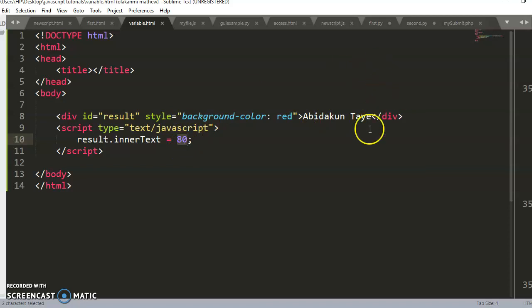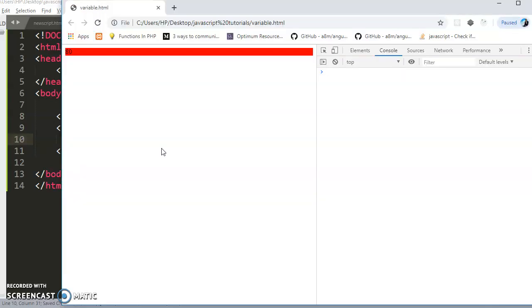So the question is, why didn't you see this original text initially? It's because it processes this thing very fast. So at the blink of an eye, it's going to remove this and replace it with this. It's processing this thing very, very fast. So that's why we won't be able to see this text at the top. As time goes on, we will see ways of doing that. So set the text inside it to 80, and we have this script.